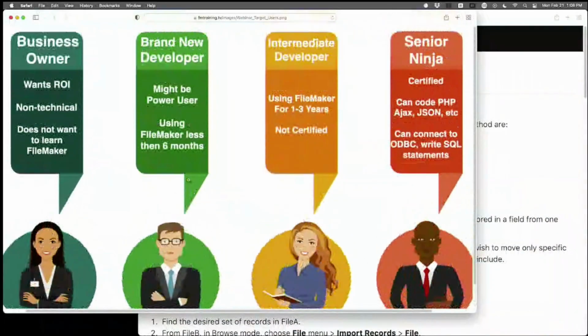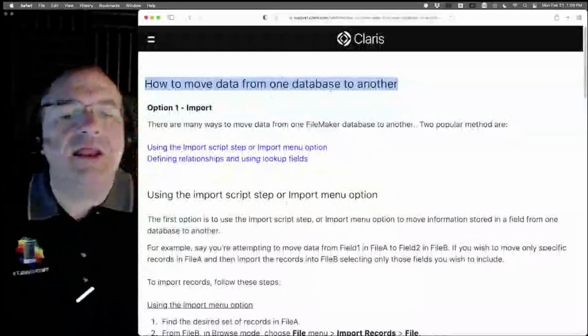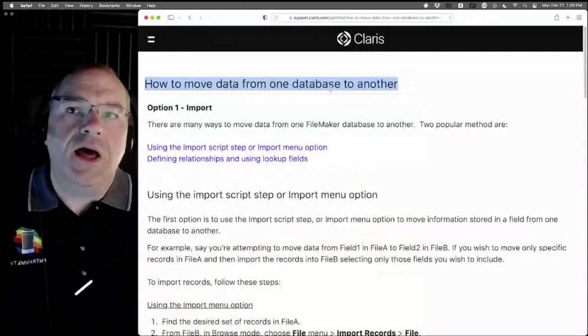You have the business owners, and typically these will be the people who just want what they want, and they want someone to build it for them. The business owner might also be a person that's coupled here together, right? Like Scott Kane, I'm going to pick on him. He's a business owner and probably an intermediate to advanced developer somewhere. So today we're talking about power users, and these people in here, maybe in here a little bit, or maybe you're a very senior person and you miss this knowledge. So the idea is how do we move data from one place to another?